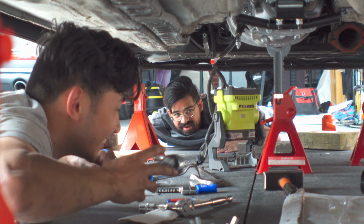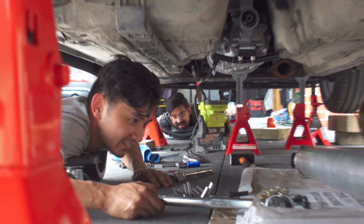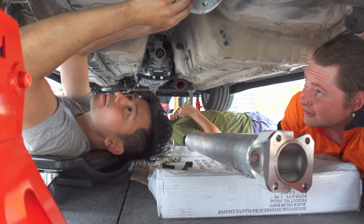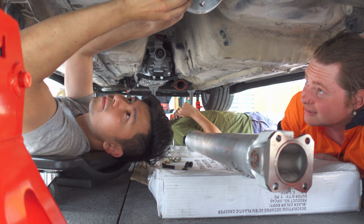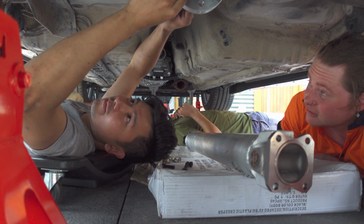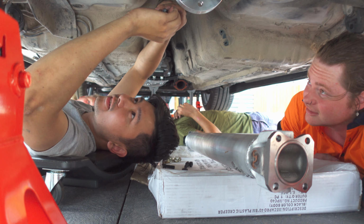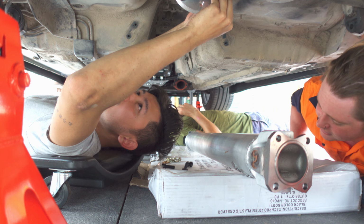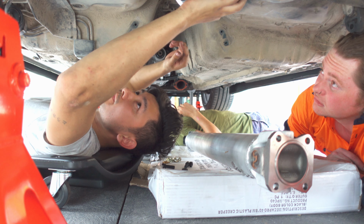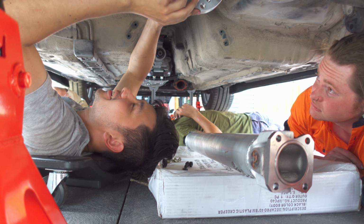We're making it happen. Where's Dave? Get the auto electrician here to do all your wiring. Oh, I'll call him right now. Hey mate, how's it going? Yeah, good. What are you up to? We need an auto electrician to get around here. There's no issue, but we're coming up to the wiring part of the whole process. So we're wanting to get this beast up and running. We're just wondering if you were free.